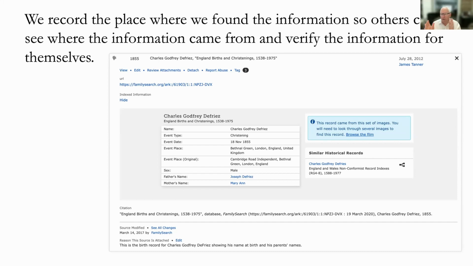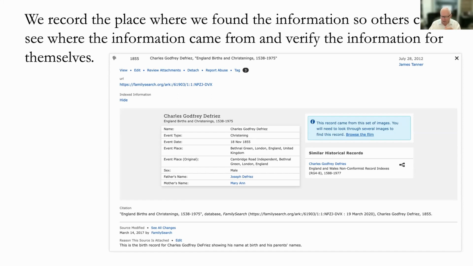So if I put in a birth date, for example, into a website, I'm going to use FamilySearch from now on. I put a birth date in there, and I don't put in where I got it or how I got it or where I calculated it. When I come to that, I have to do all the work over again. I have to go see if I can find this person and see if that birth date is correct, or if I even have the right person.